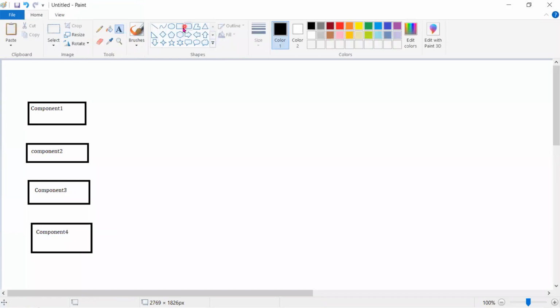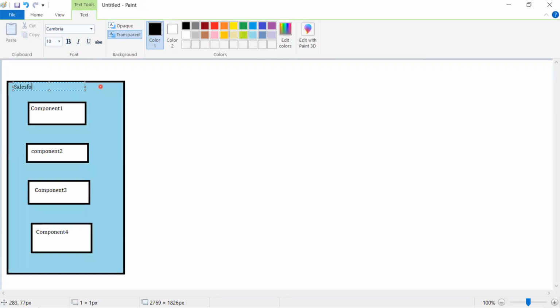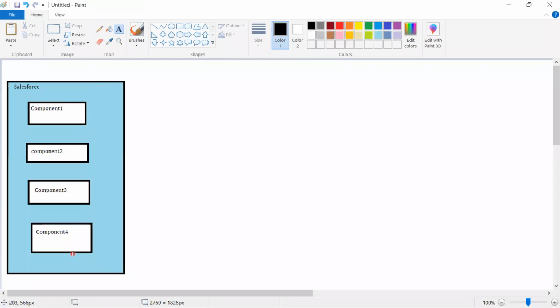All these components are inside my Salesforce organization. This is my Salesforce org. Inside this, we have written 4 components.